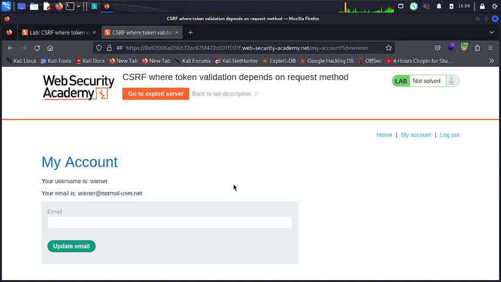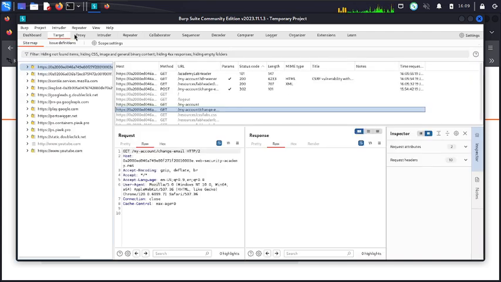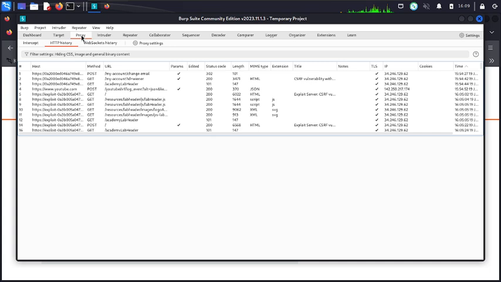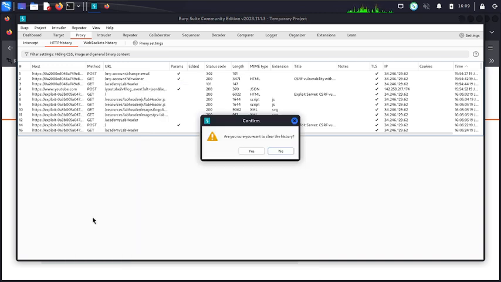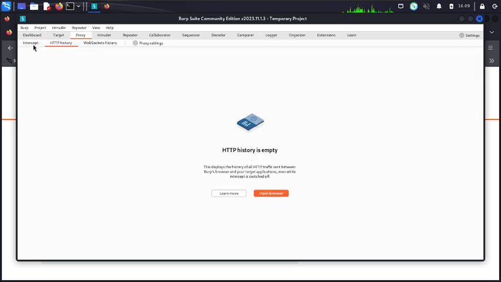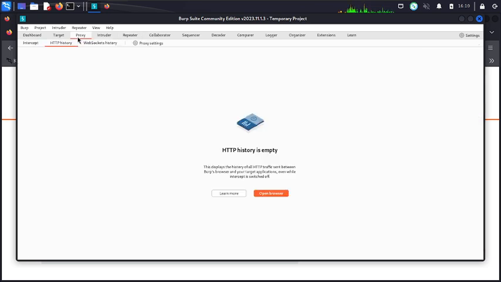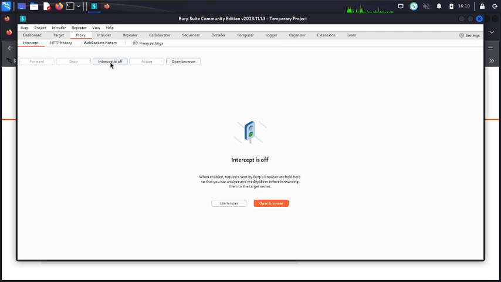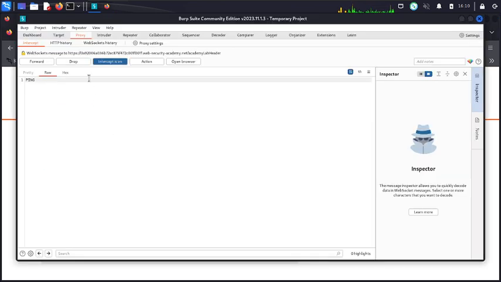That's the first thing we are going to do. Now we can go back to PortSwigger. We can close this one if you want. Then we are going to go to proxy. I am going to delete all these previous requests so we don't get confused. For history, yes, as you can see, everything is clean now. Intercept is off. If we go to repeater, everything is clean. So let's go to proxy, intercept is off. Let's turn it on. Now here, click on forward this one.